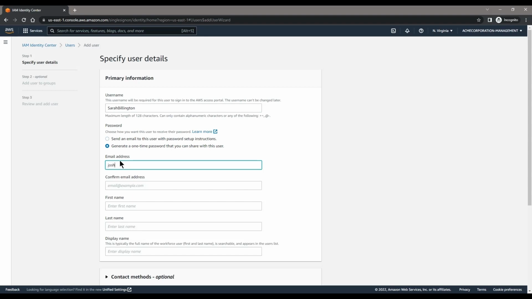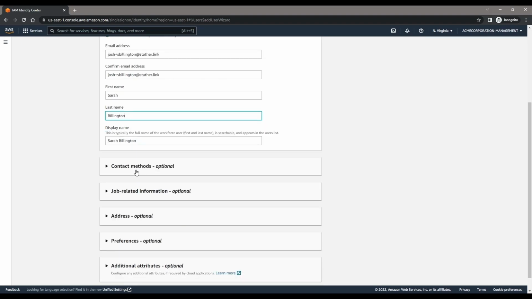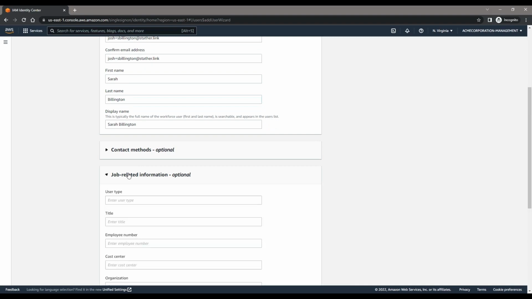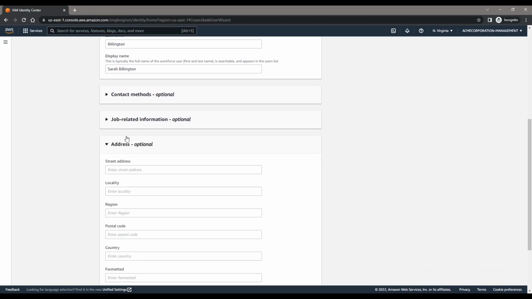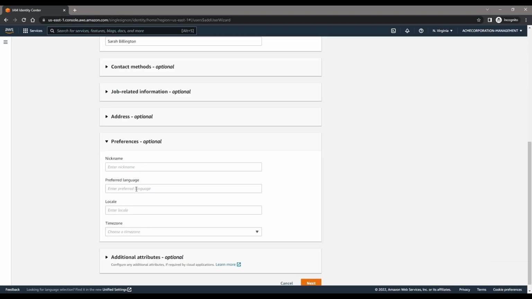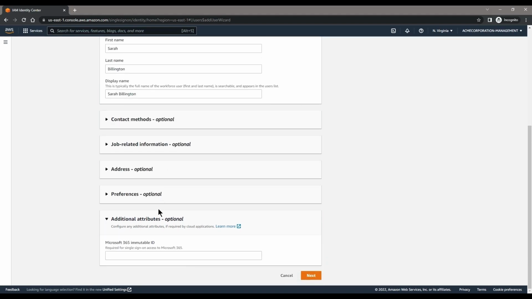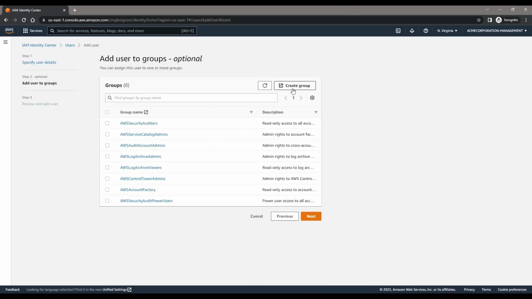Now we've not set up any proper emails yet on our domain name, so I'll just use aliases on top of my email address. So you can do this for yours. We'll create proper email addresses later and have a proper process for setting up a user with our email address, but for now I'm just going through this. So I fill those details in. We can add other details such as address information, contact details, time zone preferences, but we don't need to do any of that. So we can go ahead and press next.